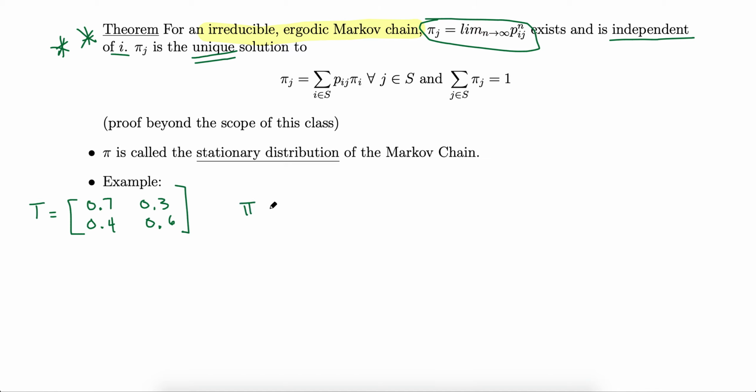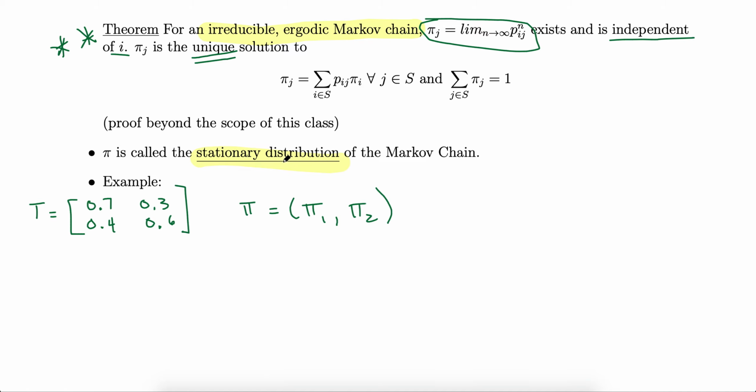Pi is this stationary distribution, pi 1, pi 2, and I kind of glossed over that here in the notes. It is our stationary distribution in the Markov chain, and that tells us, regardless of where we started, state 1 or state 2, the probability of ending up in state 1 or state 2 after a long, long time. This is the vector that tells us that.